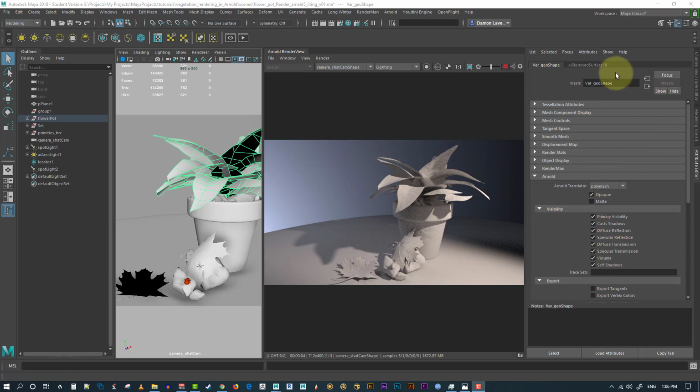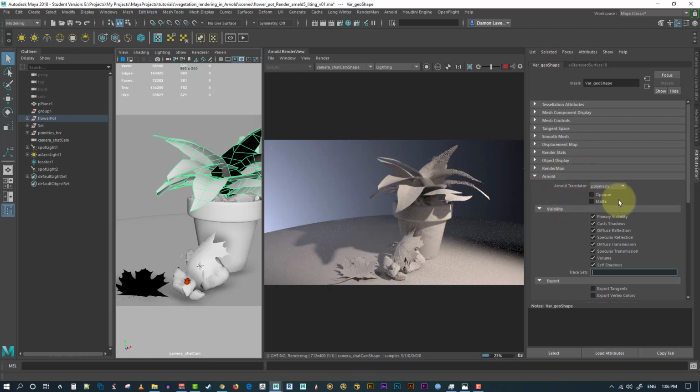Alright, so the first thing you want to do, especially when you come to anything that is opaque, so it's transparent in any way, you want to go to the shape node, go to the Arnold section, and where it says opaque, just turn it off. By default it's on.